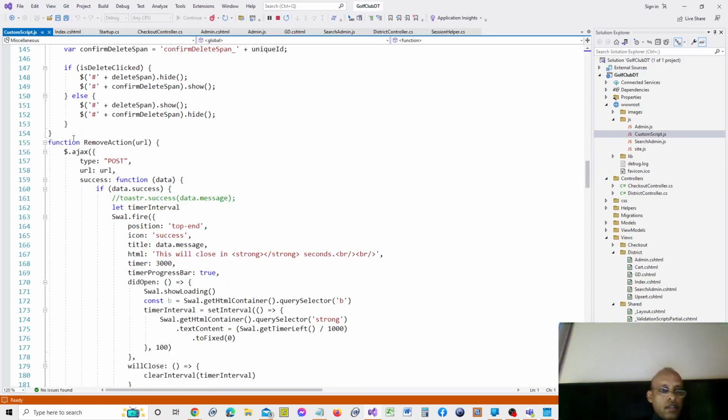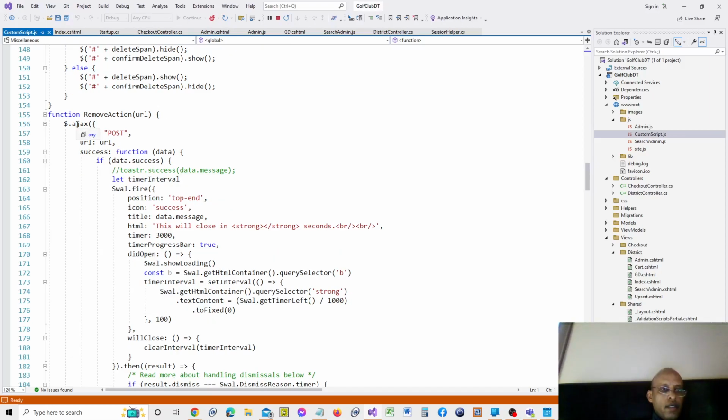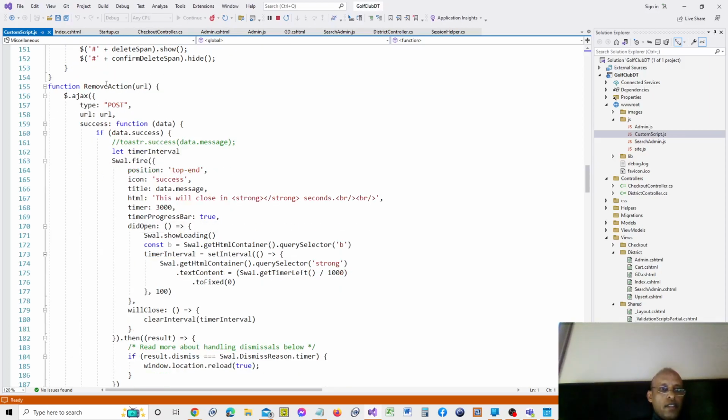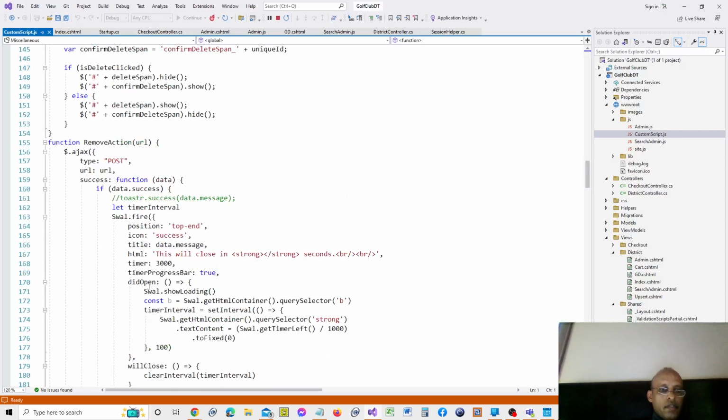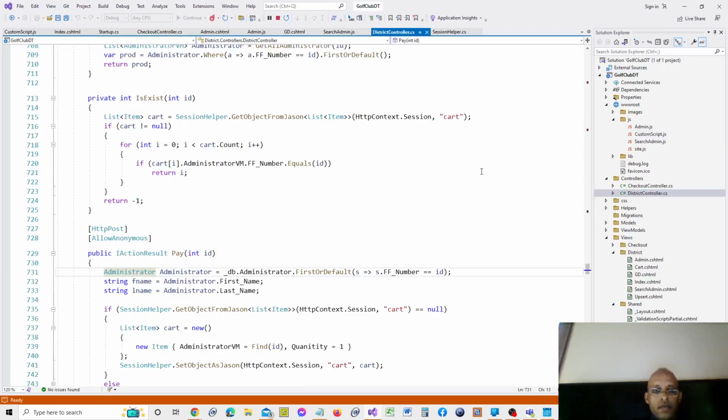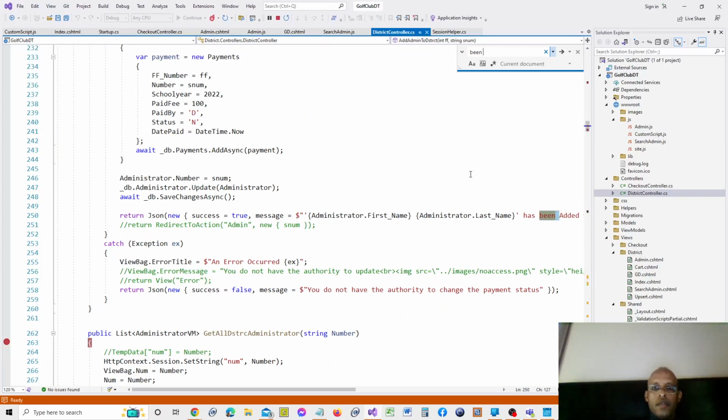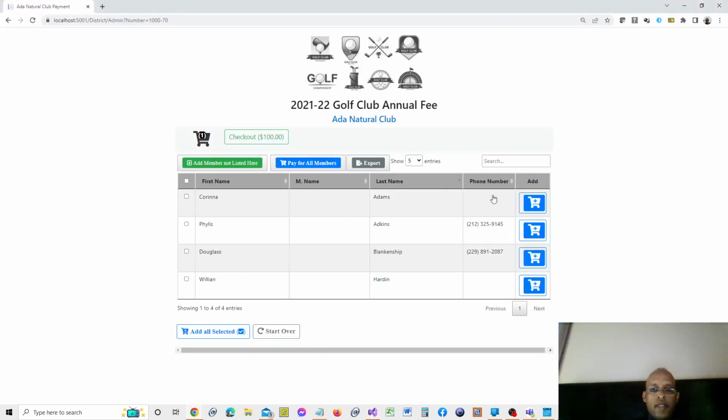All this custom script is in Ajax and JavaScript, but actually the message is sent from the controller. And see, the name is being added, is returned as JSON, and then it's being displayed when I click here.